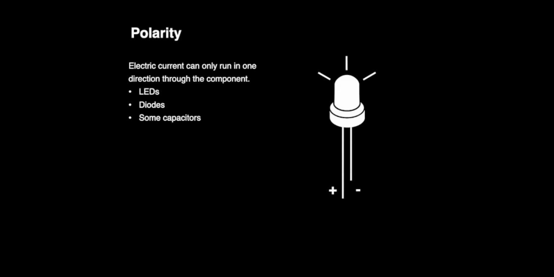So the next thing I want to talk about is polarity. Some components have polarity, meaning that they have a positive and a negative side, so they only work in one direction versus the other. Some of those components would be LEDs, the lights, the diodes, which basically control the current from one direction to another. And then some, usually smaller, capacitors have a polarity on them. Generally, to indicate polarity, one leg is longer than the other, and usually that means, at least for LEDs, the longer leg means positive, has to be connected to the positive side, and the shorter leg has to be connected to the negative side. And every power source has a positive and negative flow.